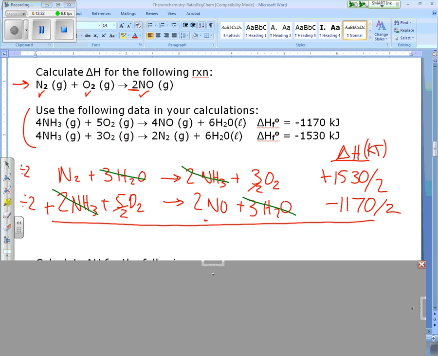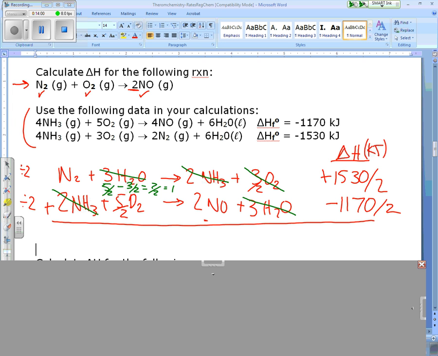So when they're on opposite sides, what's going to happen is the smaller one cancels out completely, and you're going to subtract its coefficient from the coefficient you have. So 5 divided by 2 minus 3 divided by 2 is 2 divided by 2, which is 1. Everybody okay with that? All right, now if they're on the same side, you add them together. But if they're on the opposite sides, you're going to subtract the coefficients.